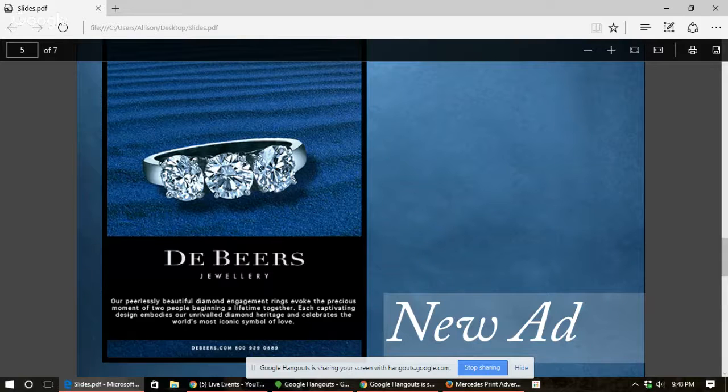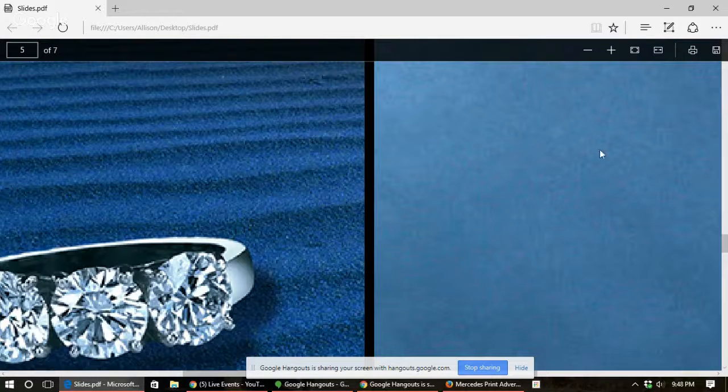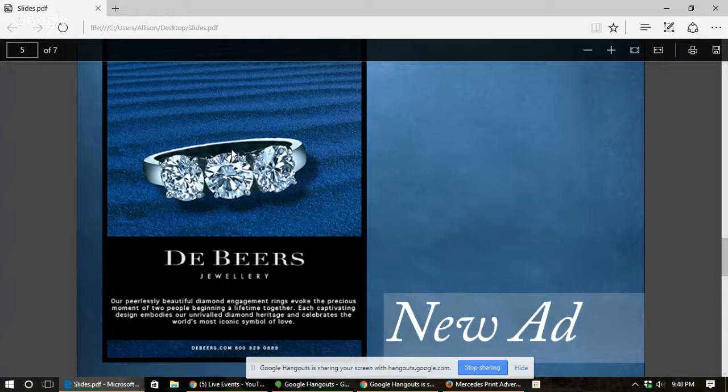This is nice and crisp. It looks like it is, but when I have the final one, I might zoom in. Well, let's see. Maybe it's just on the slide, it's looking pixelated. So make sure your original ad that you're actually going to submit to me isn't pixelated on the ring. It's probably not, but just make sure.